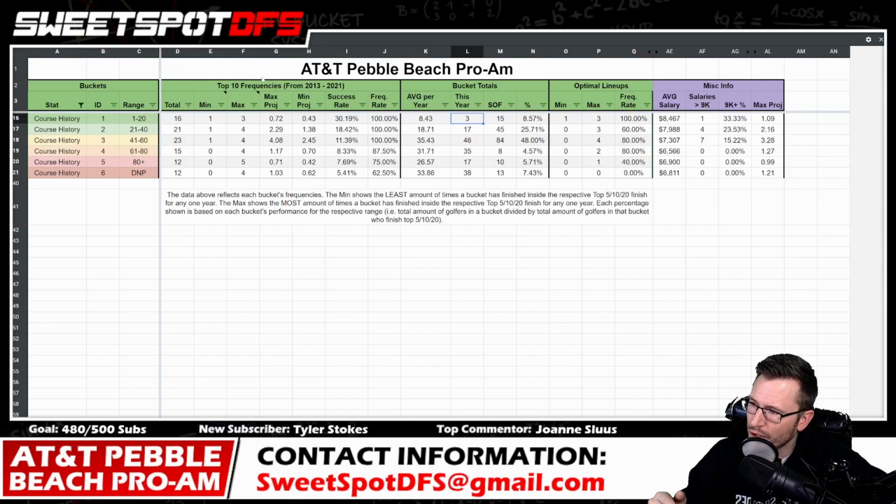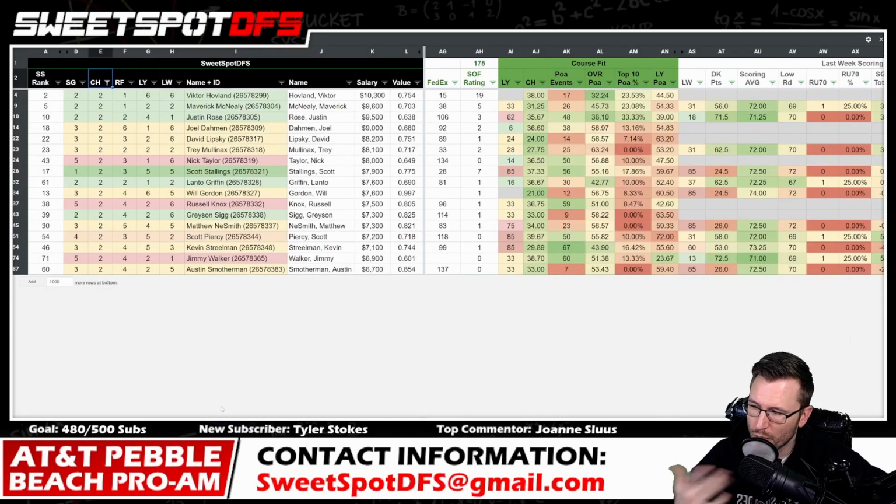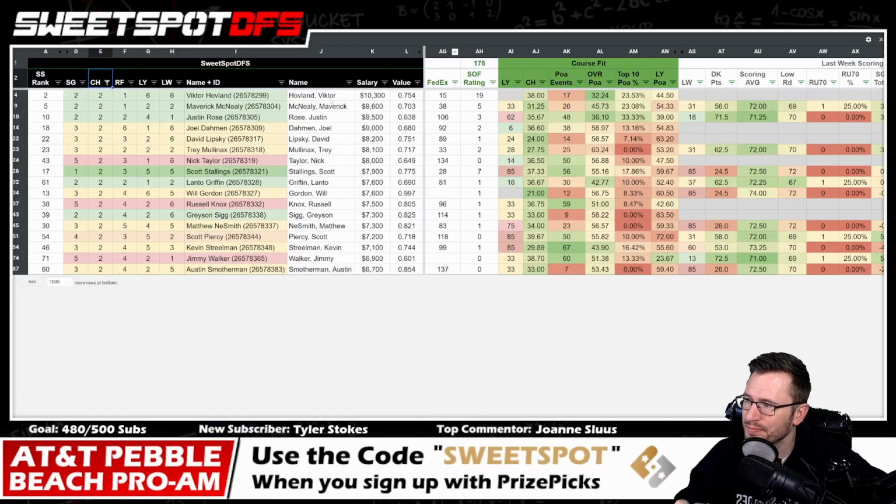Course history 2, we're looking for 1 to 3 golfers from here, or at least that's what we're projecting to be inside the top 10. Victor Hovland fits this bucket. Looks like he only has 1 finish on his belt and it's 38th place. So I don't know what you want to do with that. He obviously hasn't been showing up in the buckets that we want to see with last year or last week. So I think it's just getting easier to fade him.